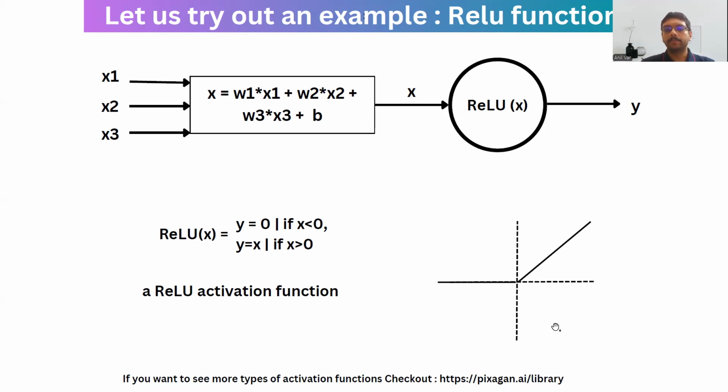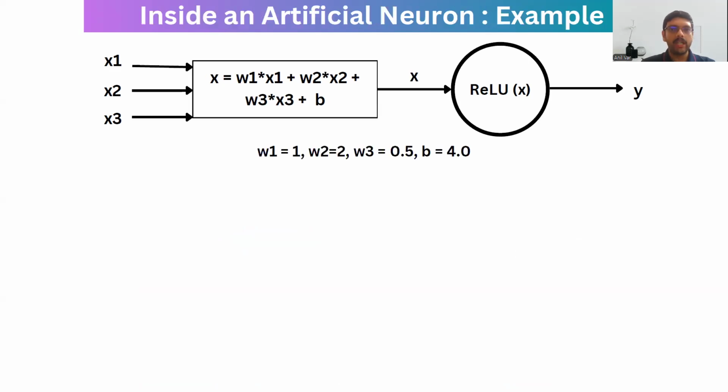Okay. So let's give it an initial set of weights. We're just defining these, right? So we've got W1 is 1, W2 is 2, W3 is 0.5, and the B value is 4. I'm just defining this. There's no training or learning or anything happening. Let's create an arbitrary set of inputs. So we've got X1 is 1, X2 is 3, and X3 is -2.